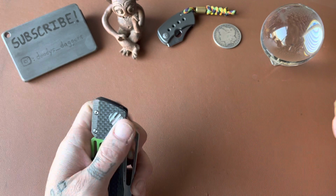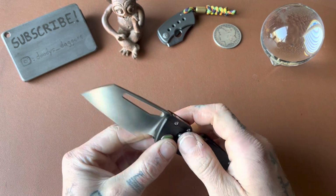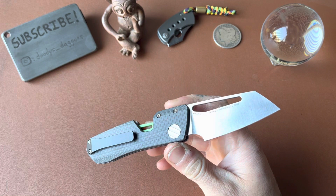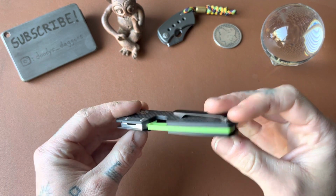I had a couple people comment saying that they wish their detent was stronger. I told them about this method, and they were like, "Oh shit, awesome! I didn't know that." So I thought I would make a video on it just for you folks that maybe haven't heard about that method. Now you know.